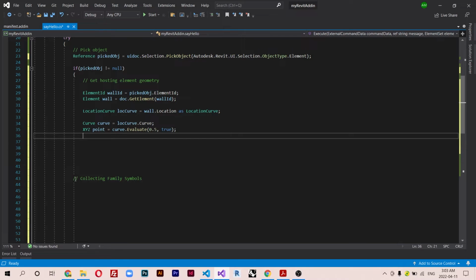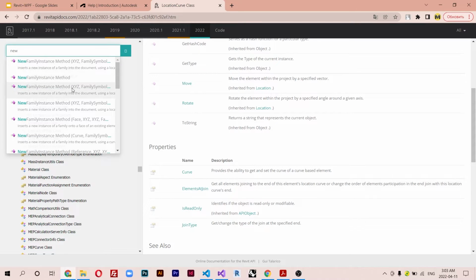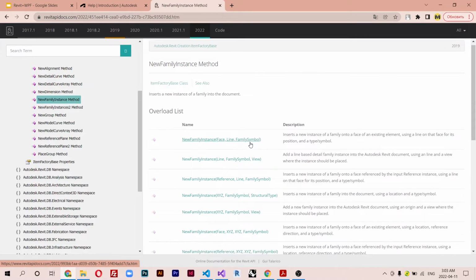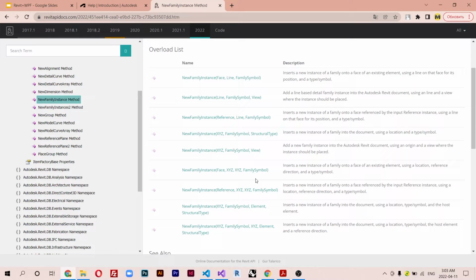I think now we should go ahead. So we have our curve, we have our point, we have our wall. Actually, I think what is good to do right now is to show you the new family instance method that we're gonna use, and just to show you the arguments that I'm trying to create or to collect.